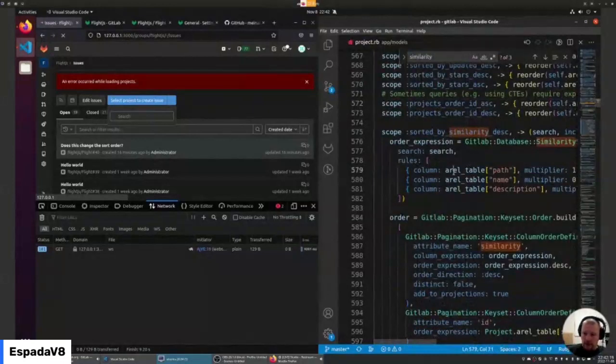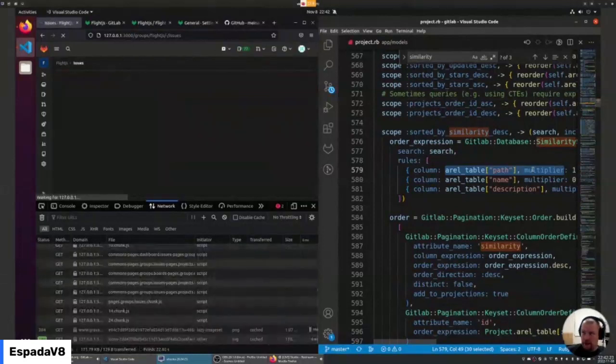I think you'd want the path the highest, because if you type in flight.js/flight, you're obviously typing in the path of that, and you want that particular project to appear at the top.